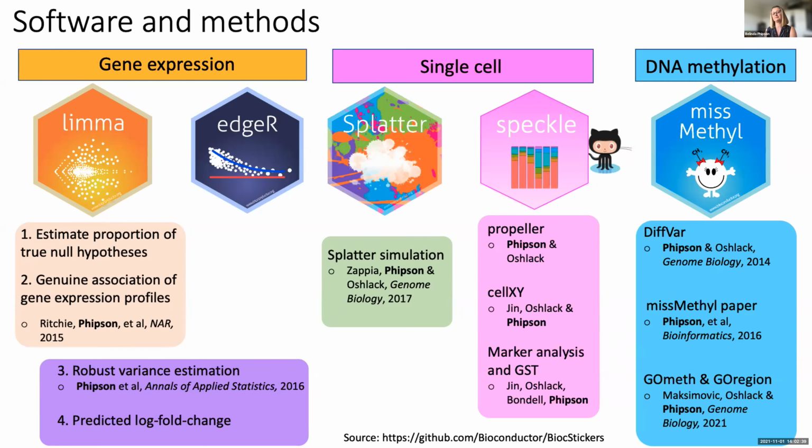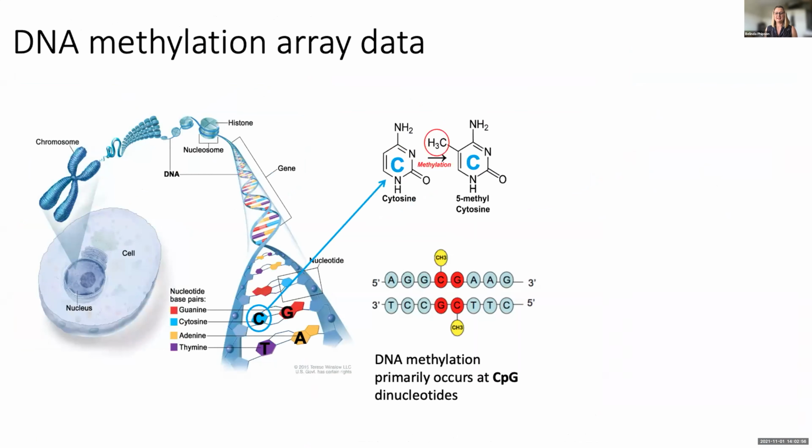Jovana and I developed the missMethyl Bioconductor package, I think 5 or 6, maybe longer, years ago now. And we have a few different methods in there. Today I'm going to be really focusing on some recent work that we've done about gene set testing for DNA methylation array data. And this was just recently published this year in Genome Biology.